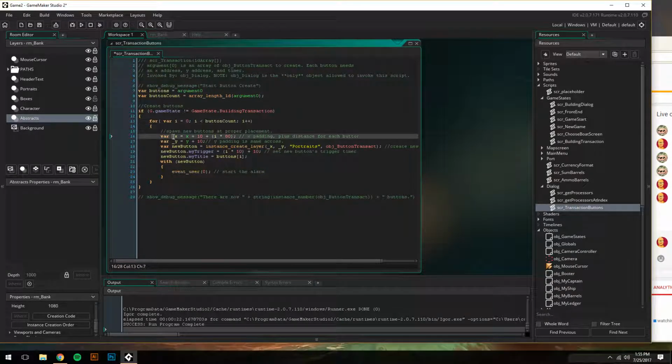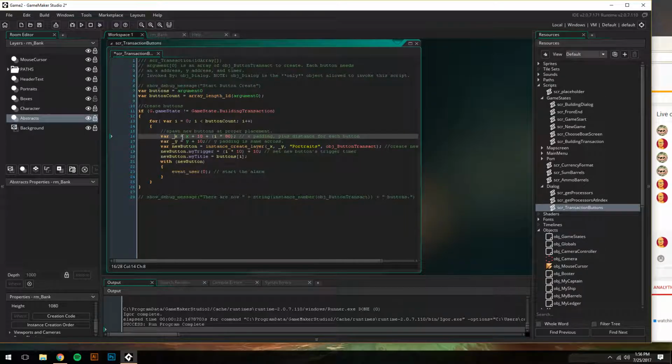So let's create an X location that is equal to our current X location of the dialog box, which is the top left of the box, plus 10, which is its padding, plus I times 80, I being the number of boxes that have yet been created. And then variable y is just going to equal y plus 10, so like the top 10 pixels away from the top edge of the box.